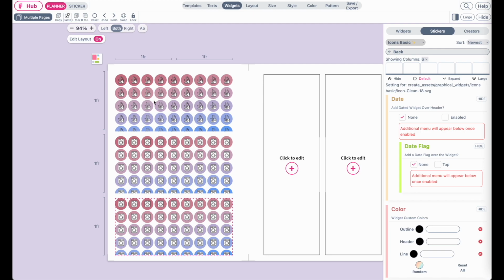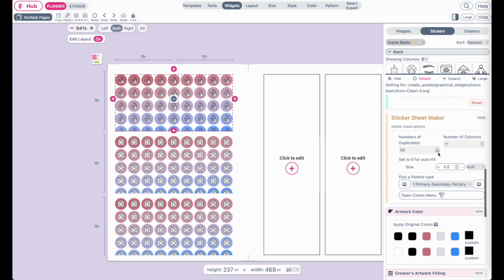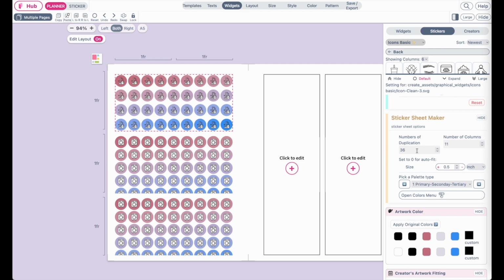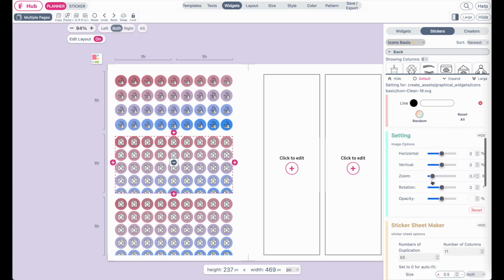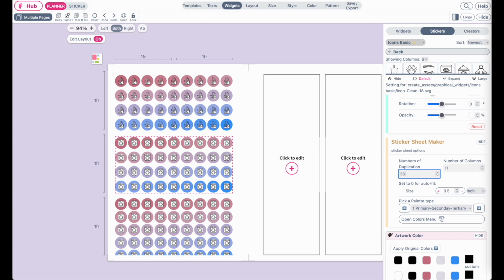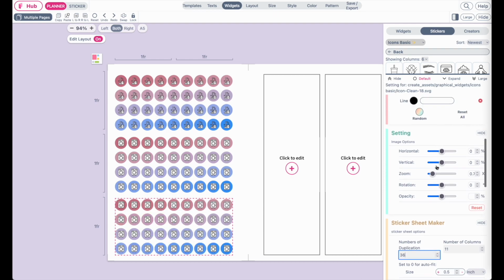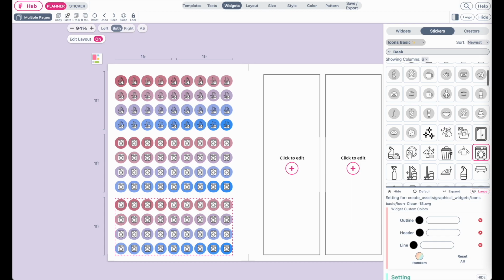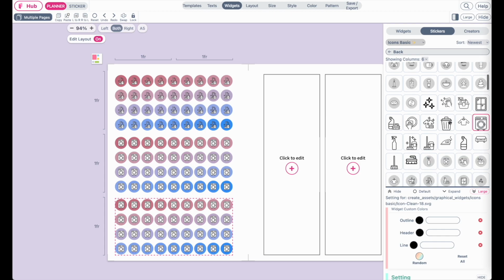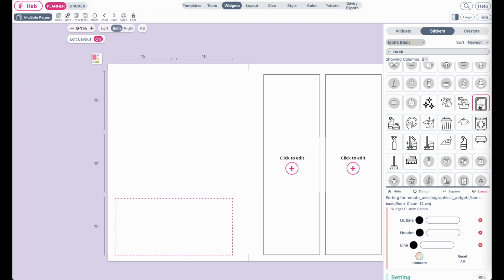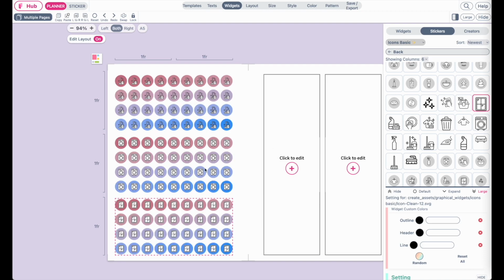Now you see that there are too many icons, so what we would need to do is reduce the amount of icons to maybe only show 36 for all of them. 36, and here as well, 36, like this. And then the last one, we can change it to maybe be the trash icon, like this, or for example windows for windows cleaning, like this.